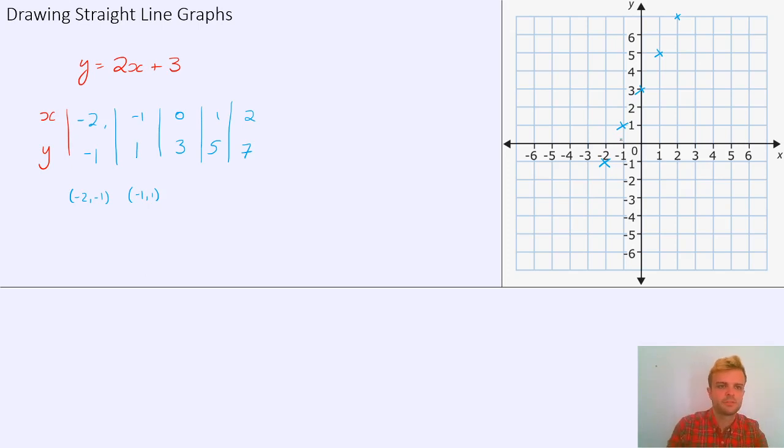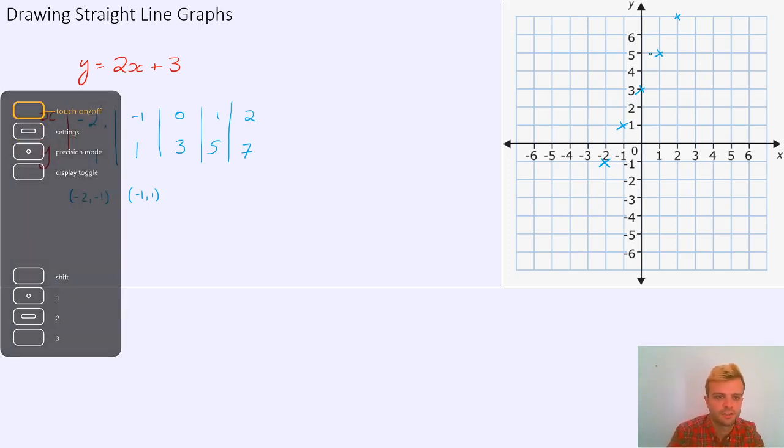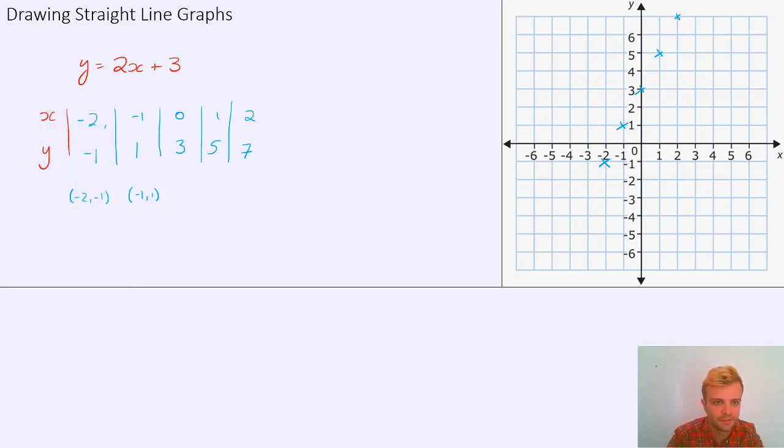It's a bit tricky for me to do this on a graphics tablet, but we'll try. Oh dear, that's terrible. All right, never mind. You join them up with a nice straight line. I'll just do it freehand, so it'll be a bit rough. Like that. Right, mine went really wobbly at the end there.